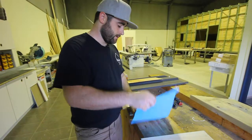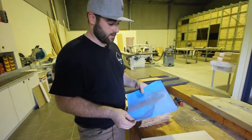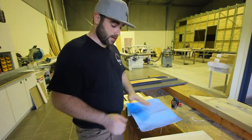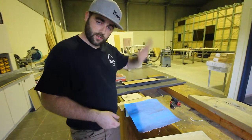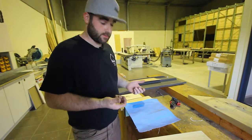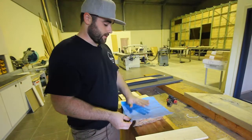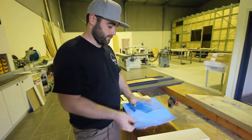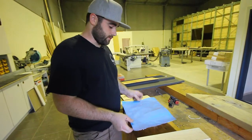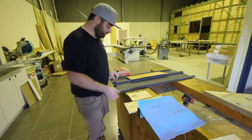On the outside of the frame we put sarking — this is a piece here that I've cut. You put the silver side towards the inside, and it gets stapled onto the house. You wrap the whole house starting at the bottom and working up so you've got overlaps, and then all the joins get taped with a really quite expensive silver tape that sticks really well. That goes around the house to give it extra insulation and an extra moisture barrier for condensation.